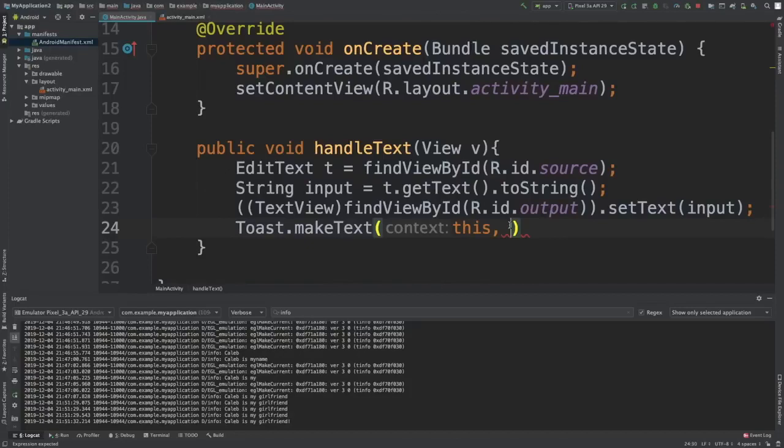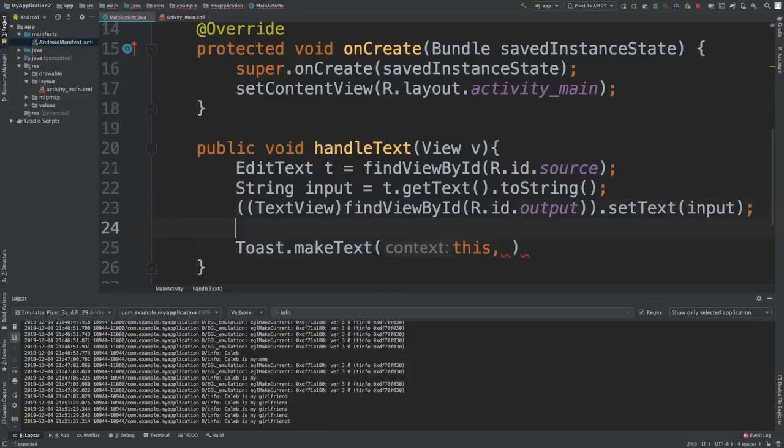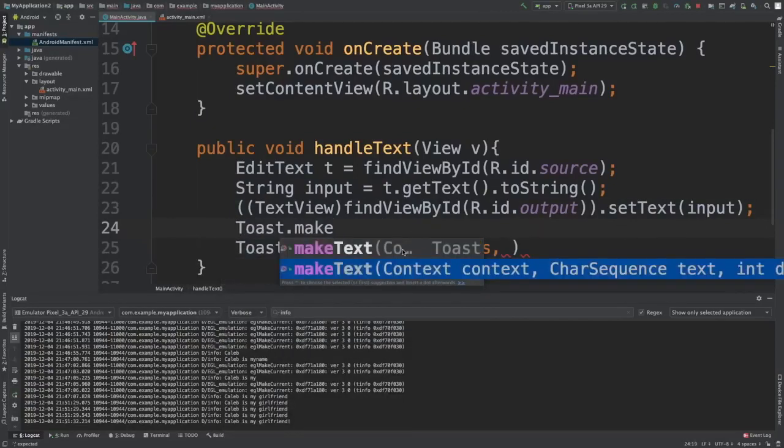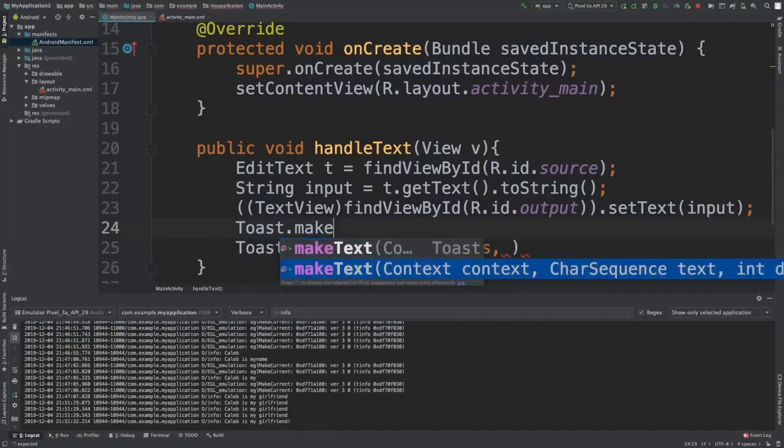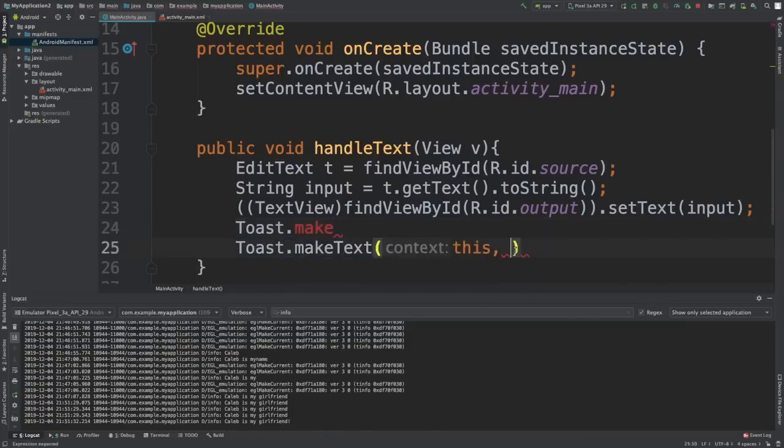All right. Next up, we need, what was it? I forget. So we can go on a new line and take a look at the signature of makeText. You can go through here and see what it expects. It takes a CharSequence, so let's just put in the message there, I believe. And then the third thing is the duration. So we will say alert.